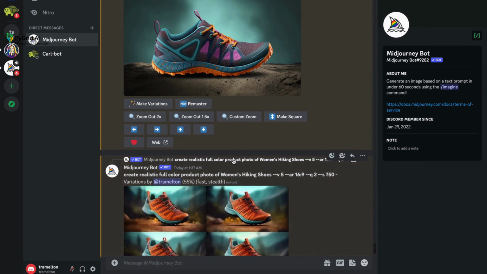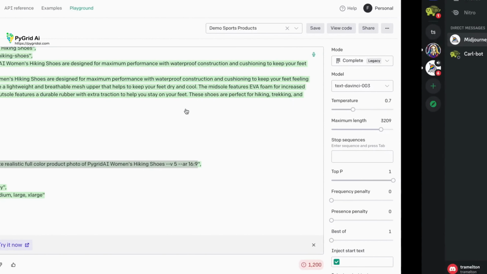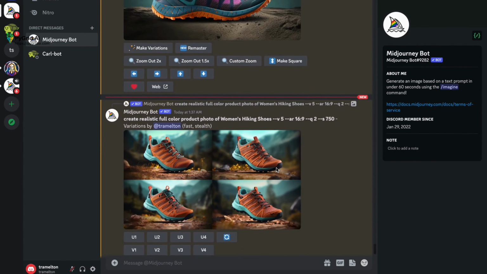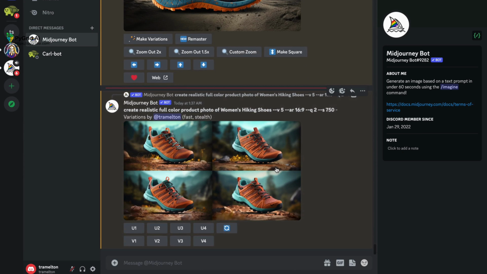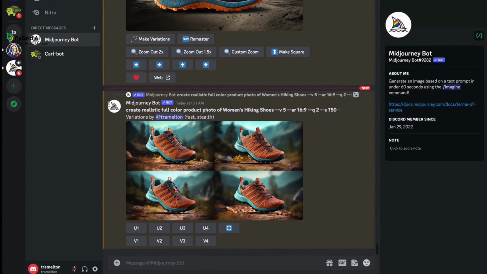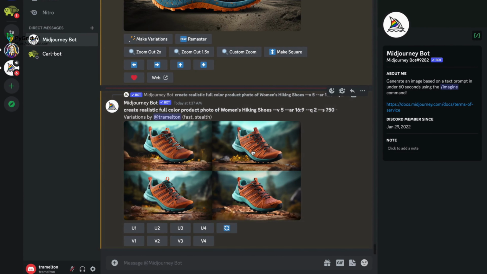So right now we have two products we generated in ChatGPT, and using the JSON output we created here, we're able to pass a command to Midjourney, having the query that we can use to create a product. That gives you a full cycle of starting from a simple idea of generating products and actually having the products that you can list on a site.